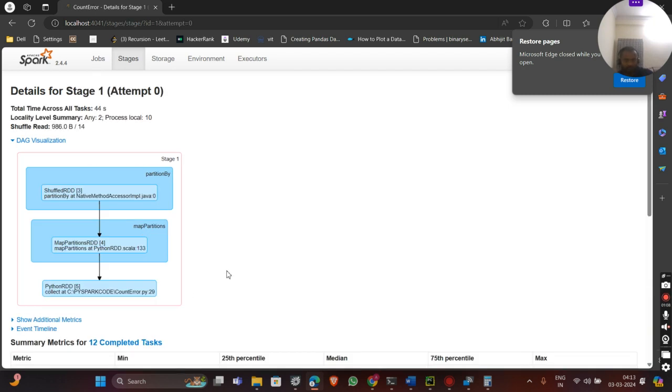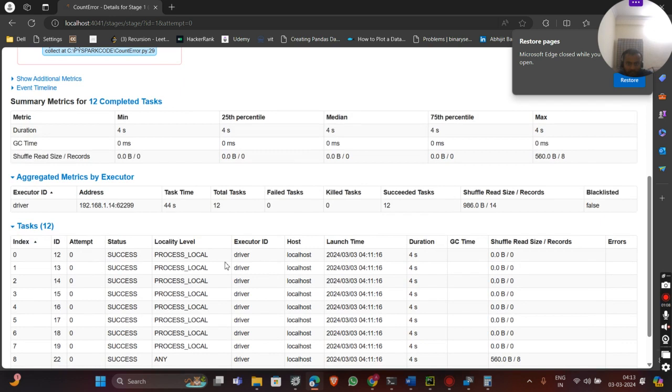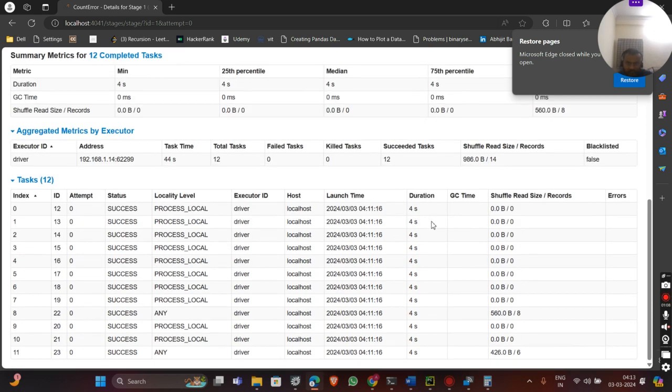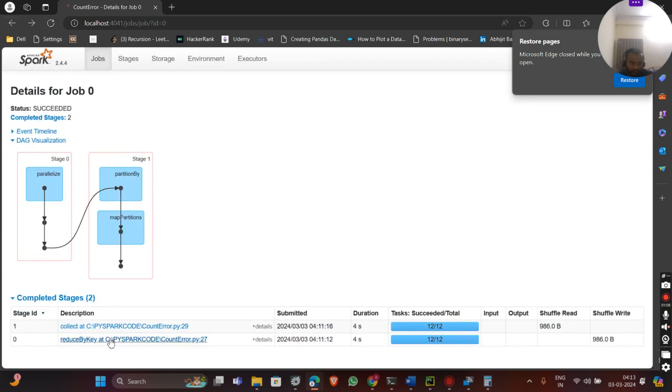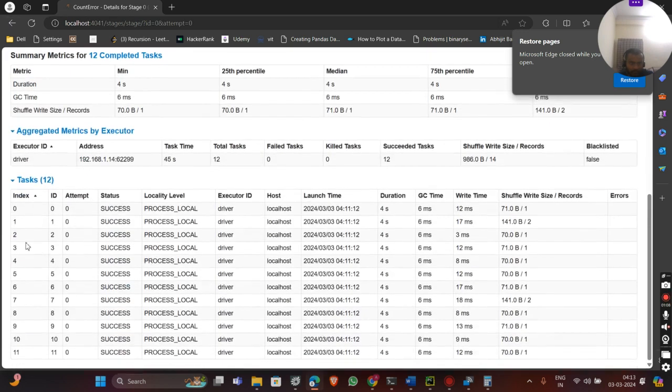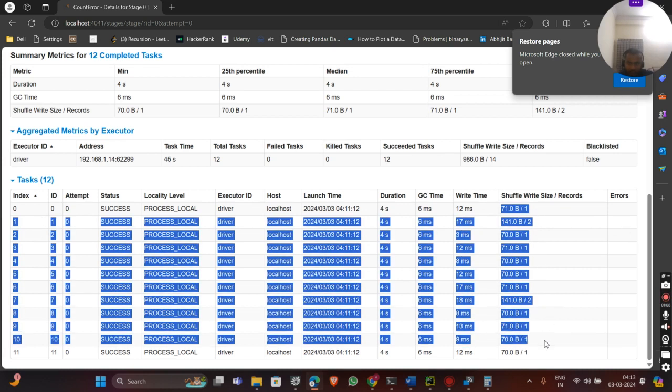So we'll go inside this, and it will come here. We have the same thing. See, if we come to task 0 of stage 1, every task is holding data here.